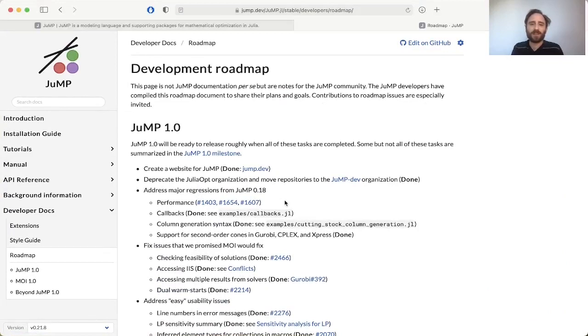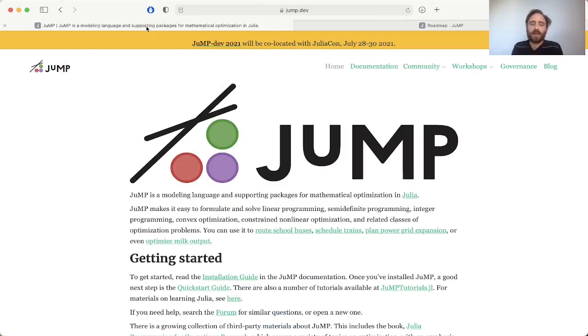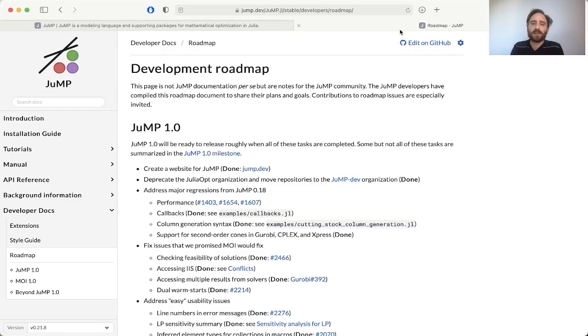So now we'll switch to this documentation. One of the first things we did was create a new website for JuMP, and that website is now available at JuMP.dev. And this is also the easiest way to get to the JuMP documentation if you go to JuMP.dev and then you click the documentation tab. There's also this governance tab, as well as some things like the link to this 2021 workshop and our blog. But if we go to the JuMP documentation, we'll have a look around.